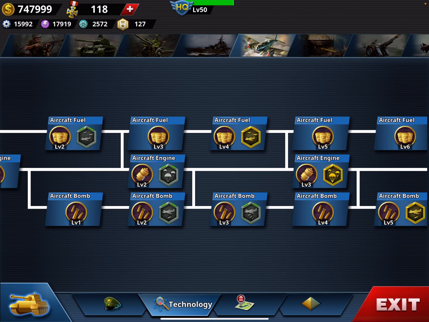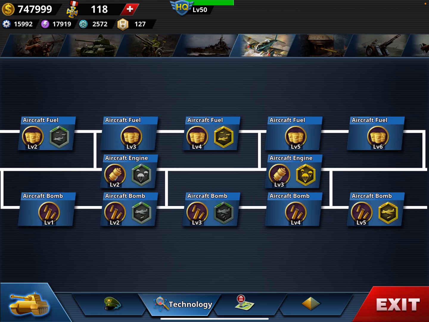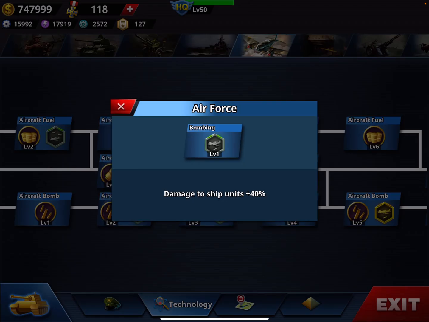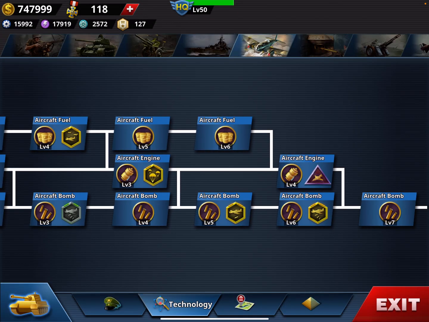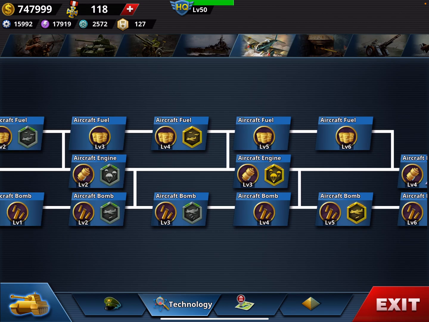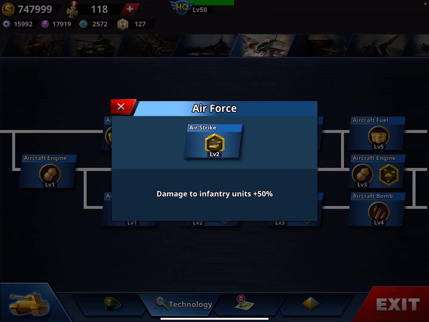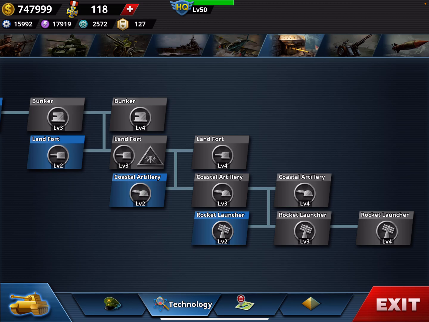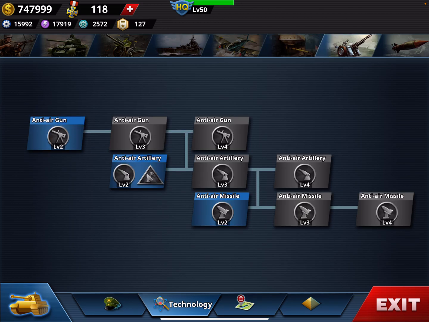And then we have strategic bombing, so improve the damage to stronghold units, and air bombing that improves the damage to ship units. Okay, so if you get this, and then you get the golden side, and the damage to infantry units, it's a bonus. Then you have the fortification. I rarely use them, so I didn't bother. And anti-air defenses, I also rarely use them. Okay, maybe it's wrong, but I never found the use of any in the game about this stuff, so I rarely do that.